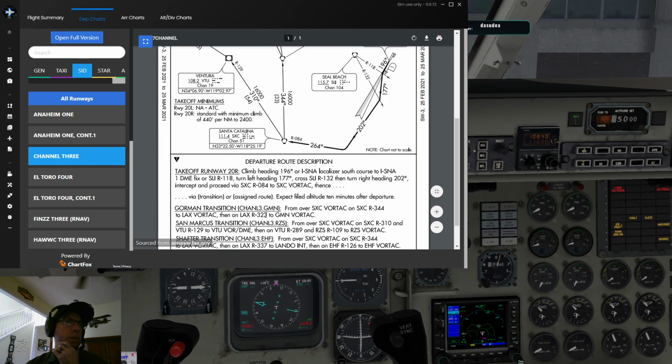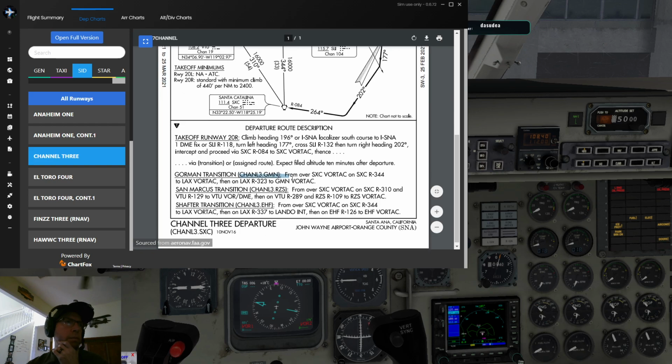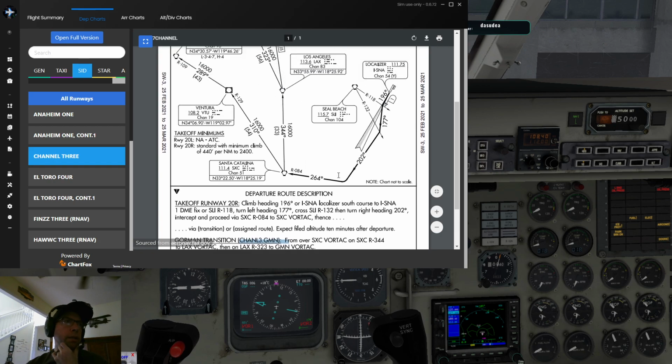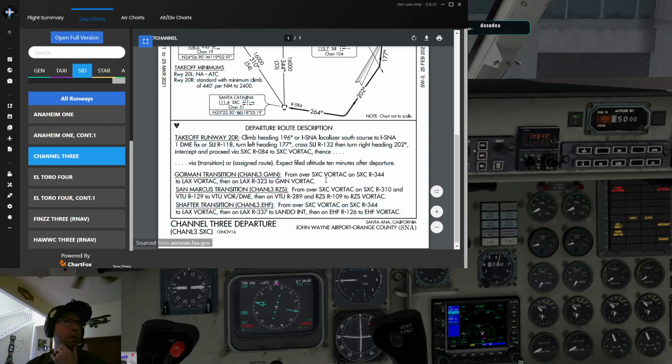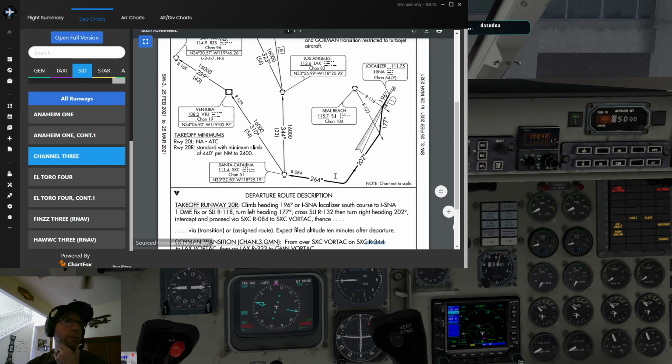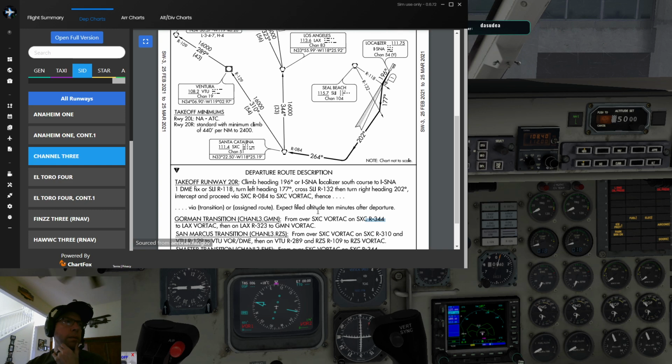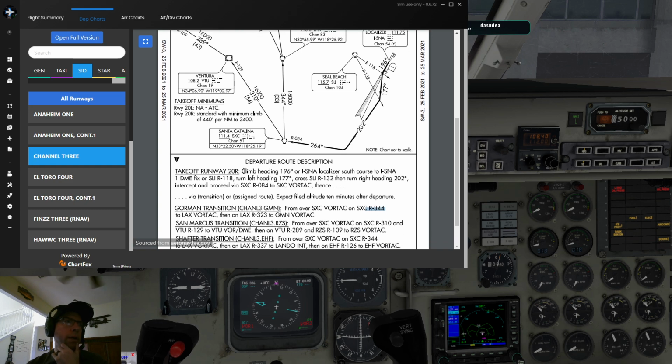So basically, we're going to fly the Gorman transition, just like it says here. So from over SXC, which is Santa Catalina, sorry about that, from over Santa Catalina VOR on Santa Catalina radial 344 to LAX VOR, then on the LAX radial 323 to Gorman VOR, and actually we have to start here.